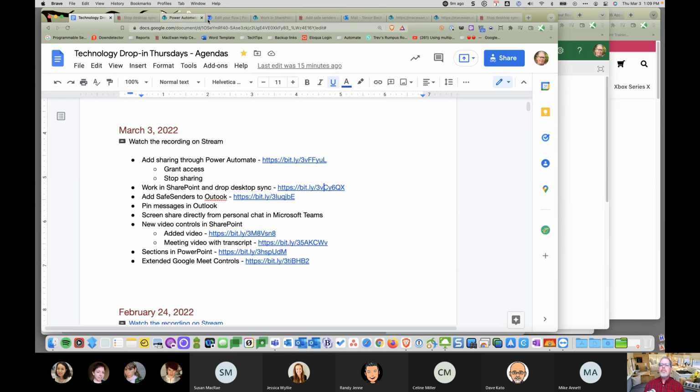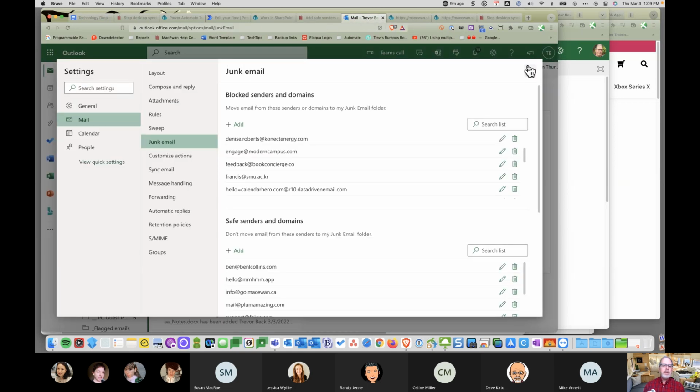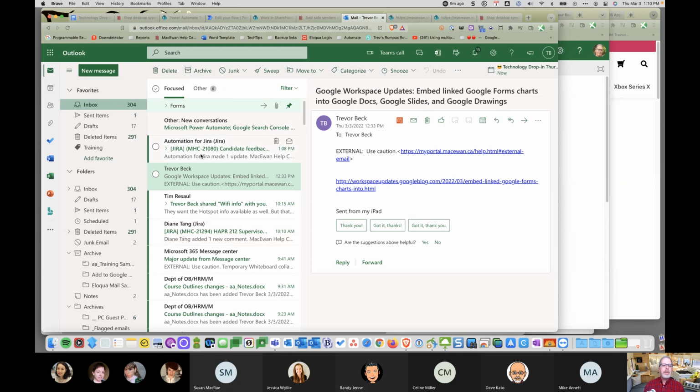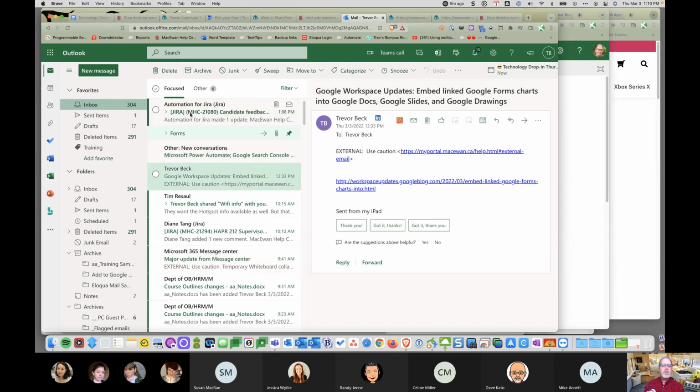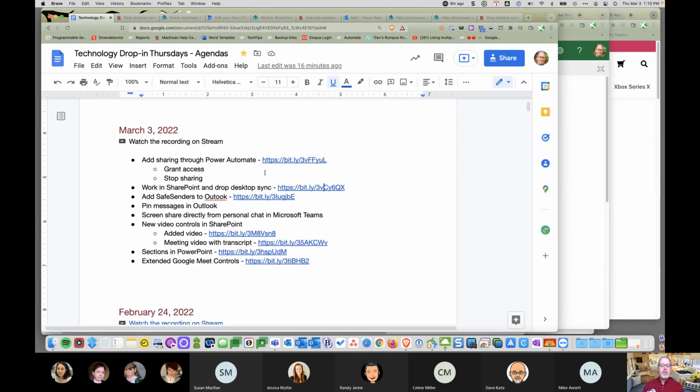In Outlook, you could also pin messages. Randy, Jenny, and I were talking about this. If I've got this message here and I want it to be at the top all the time, I can pin it. So when I'm working on projects or something like that, those can get pinned up top there. You could also create a folder and put a number of them in there, because you don't want to pin 20 items. But for the one or two things you want to have top of mind every time you open up your email, you can pin that function up there. Thanks, Randy. That was a great tip, because I've used it a number of times.